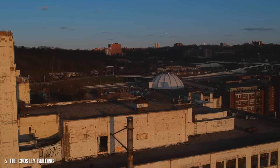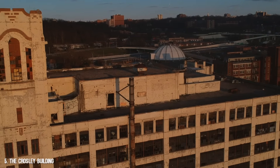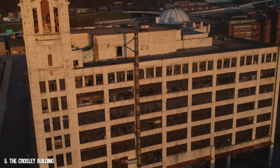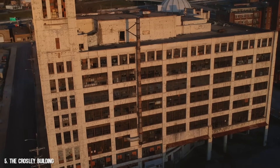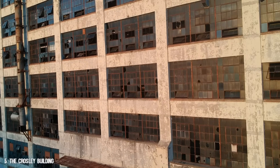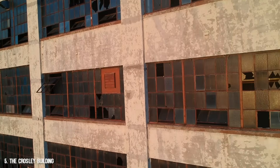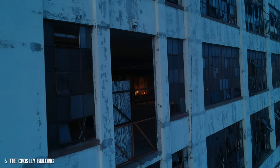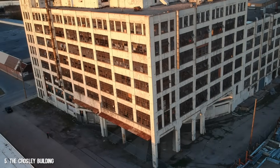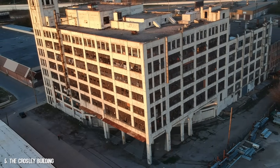This is the first place I visited as part of my Abandoned from Above series, so if you watch that one, it's edited differently than what I do now, but it made me learn some good techniques with the drone. The shot that sticks out to me is a simple left-to-right flight by the corner of the building. It shows the sunset gleaming off one huge windowed side, then hits the corner that expands the shot to show the scope of this place, with the added bonus of a quick glimpse inside. The lighting and movement give this location and shot a spot on my list.